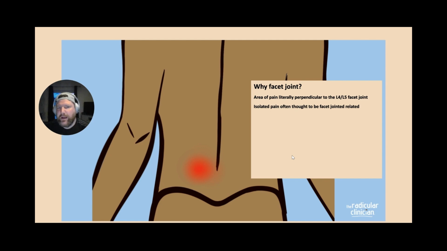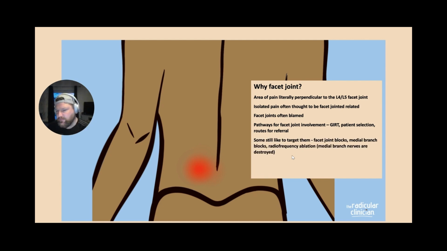Isolated, mechanical, predictable back pain is often attributed to joint pain. So that's another reason. Obviously, the facet joint's a synovial joint. Facet joints are commonly blamed anyway. It's in the zeitgeist. We also know there are a number of pathways that are being developed. I've referred to it as GERT, but I mean GERVT. So there's a pathway that GERVT has developed where they talk about identifying these patients, selecting them, moving them through a pathway, through particular routes of treatments. I do have some concerns with that pathway, which hopefully will make sense in a second, but they do exist.